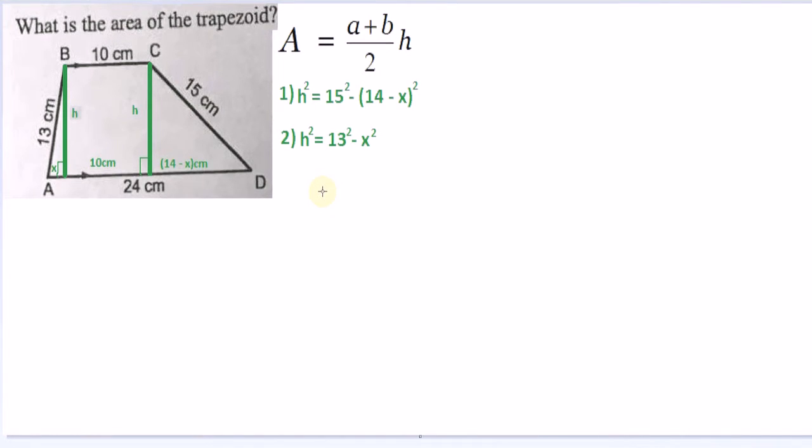Since we have 2 variables that are unknown and we have 2 triangles to work with, we'll go ahead and make 2 equations based on Pythagorean's theorem. So we're going to say 15 is the hypotenuse on this one, 13 is the hypotenuse on this one. H and X are what we want to find. So we put this in terms of X so that it translates very nicely over here. And then when we turn this triangle into a Pythagorean equation, we have 13 squared minus X squared should give us H squared.